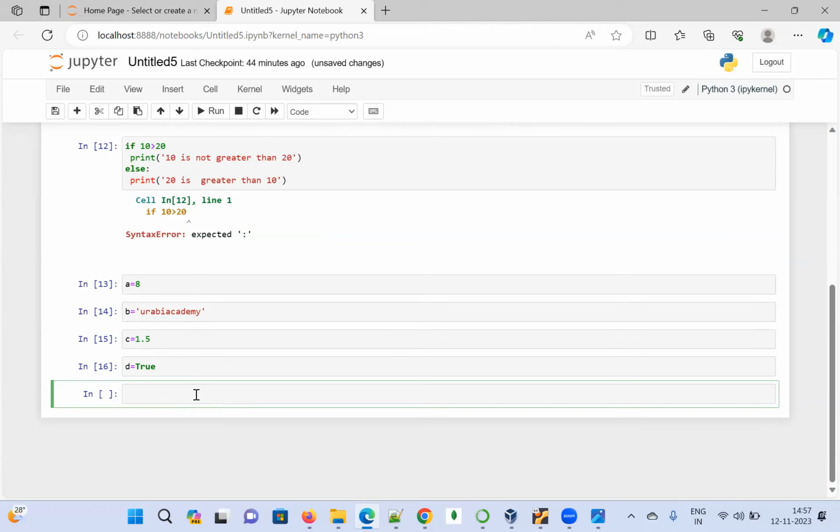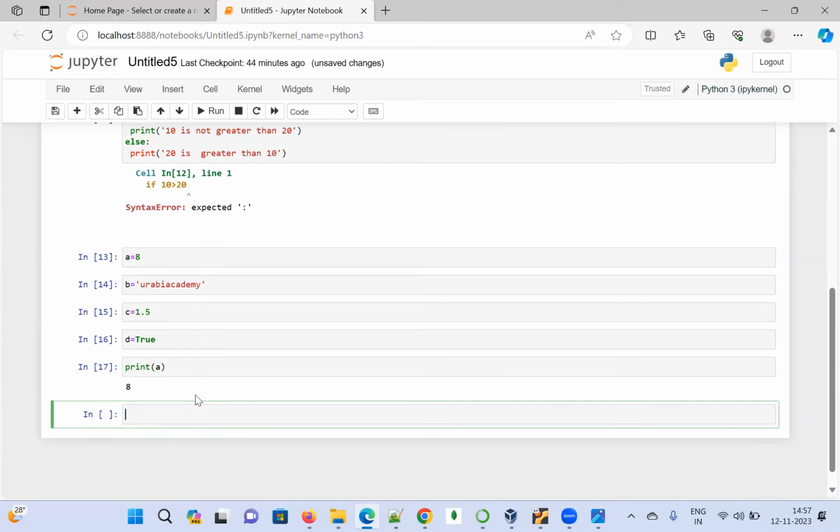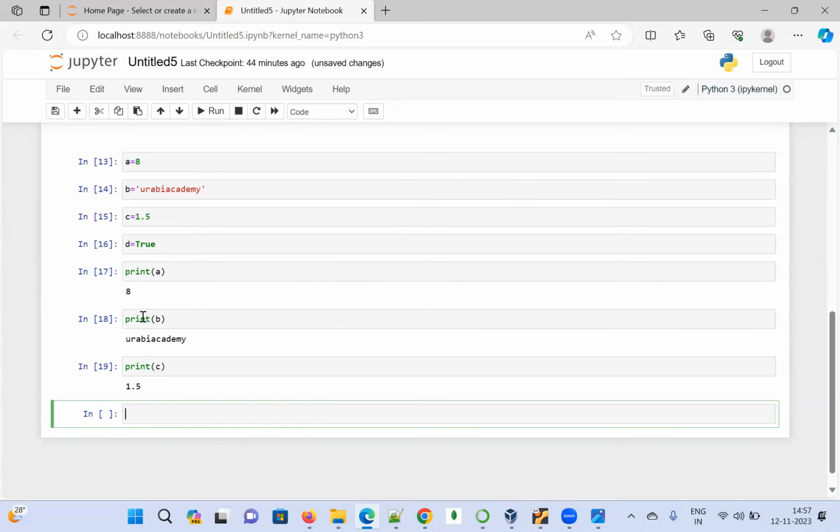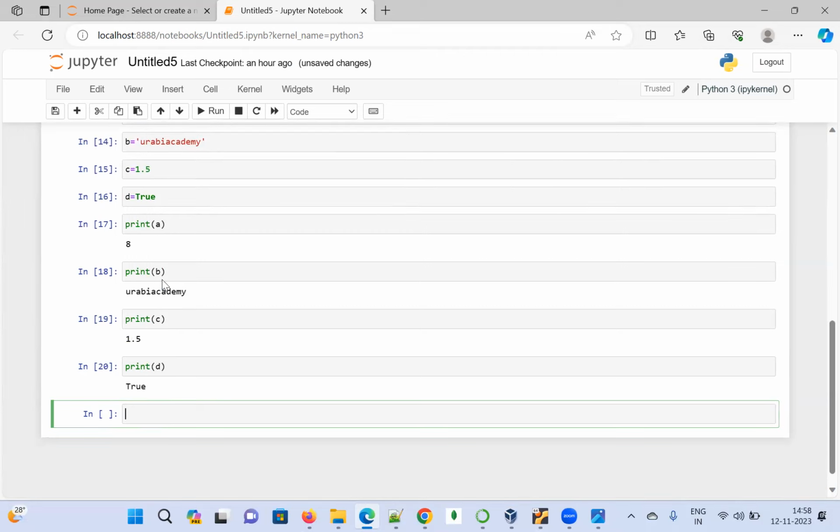We can assign the values at a time also. I want to see what is there in the a value. A is 8, right? Similarly, we can do print b, and b is Academy. Print c, 1.5 is there. Print d, what it contains is True.